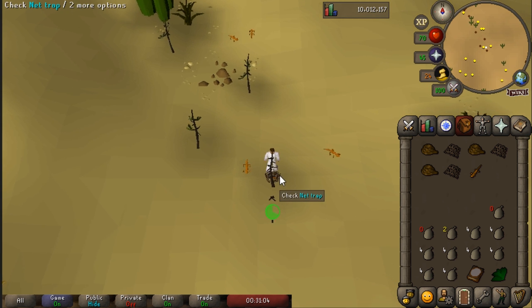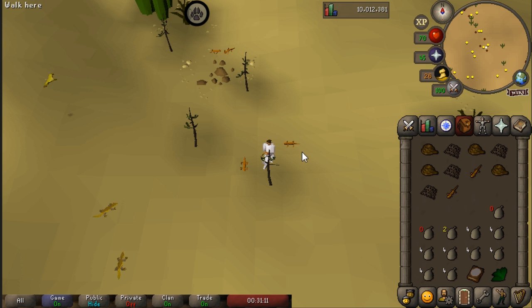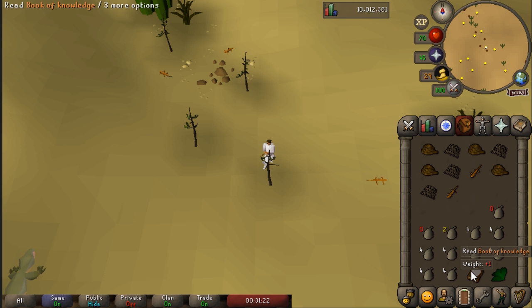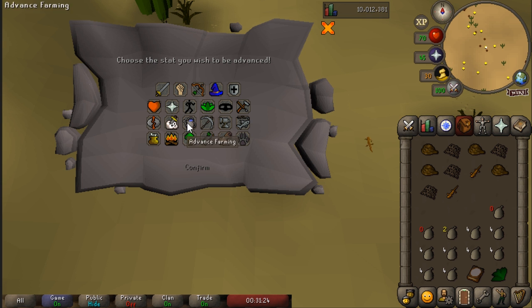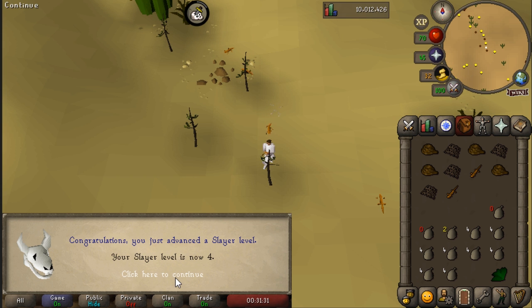So I'm almost there. It looks like there's going to be 1,241 more salamanders to go before I hit that. I did actually hit 10 million experience on the account as well, so that's a pretty big milestone. I didn't really realize it. I was just grinding out these salamanders. And then I did get a random event, Book of Knowledge. So I'm going to put that on Slayer, and that will give me level 4 Slayer.